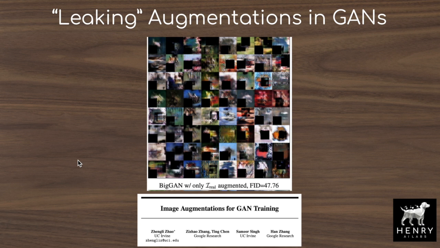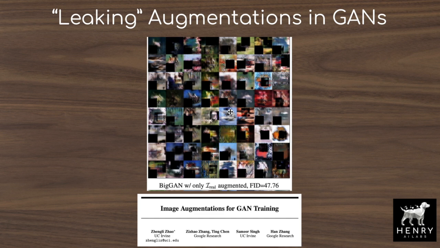A great example of leaking augmentations in GANs is explored in the paper Image Augmentations for GAN Training. One common augmentation technique is cutout — similar to dropout in the input space — where a section of the image is cropped out, and the classifier must still identify the image as, say, fish, truck, or car despite the black patch. But if we apply this black patching to the discriminator's real images, the generator thinks having a black rectangle is part of the original data distribution and starts producing images with a black square in them.